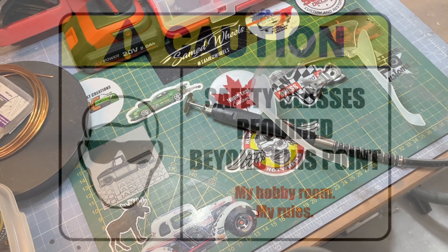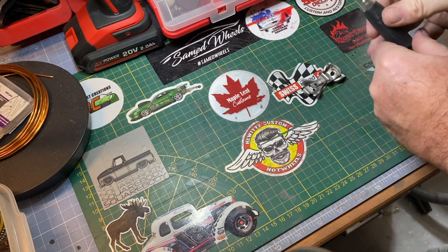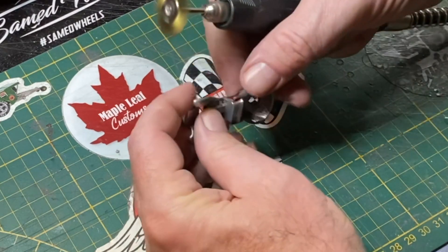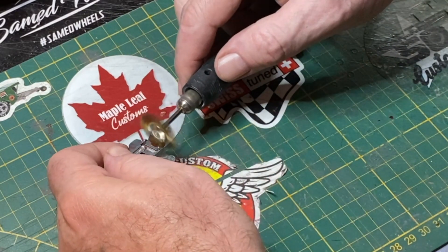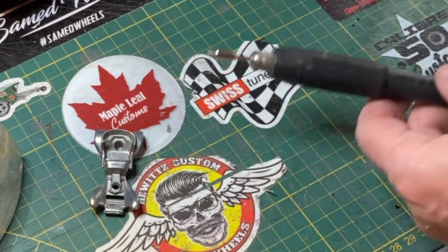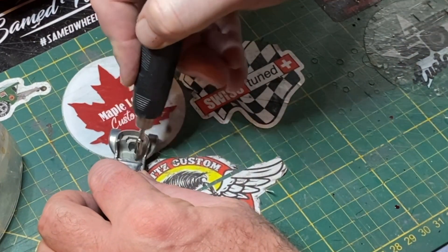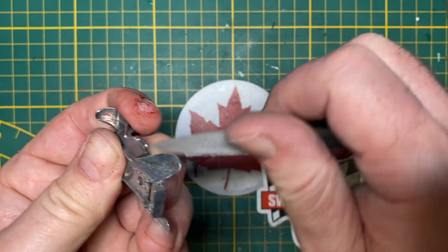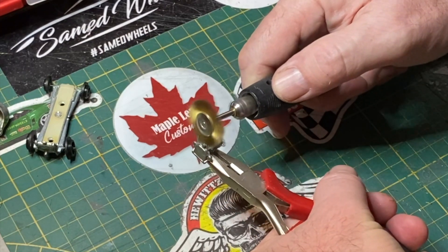Nostalgia is what got me started in this hobby in the first place, and this is another great childhood memory of a treasured toy. My Red Baron got lost like the rest of them somewhere in a box from 37 different moves to 7 different countries around the world. Then I opened that mail call box and held one in my hands again — that was serendipitous. Plus, in that same box were all the supplies I could possibly need to do redline restorations: drill bits, taps, screws, replacement redline wheels, everything. It was an extremely generous box. Thanks again, Paul, for thinking of me way over here where it's hard for me to source all of those supplies.